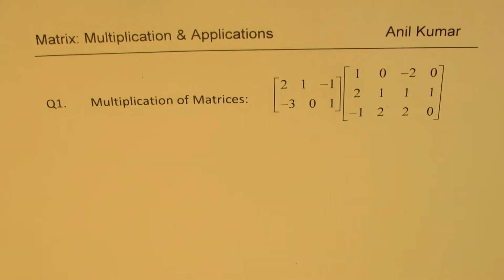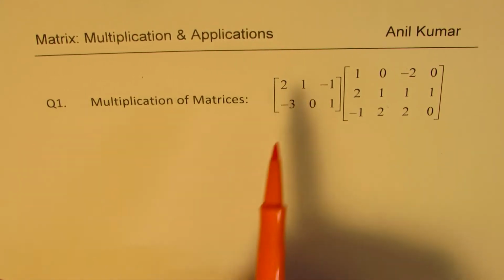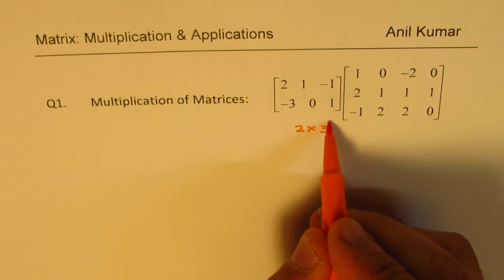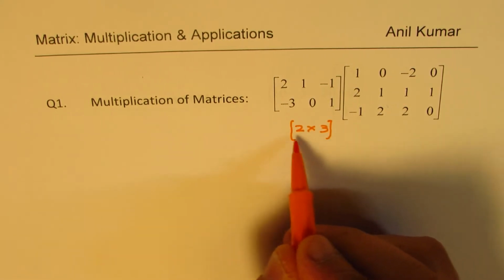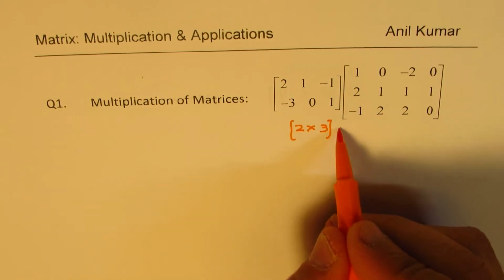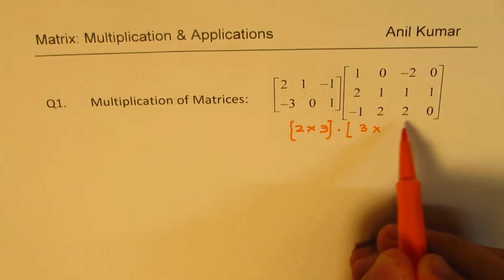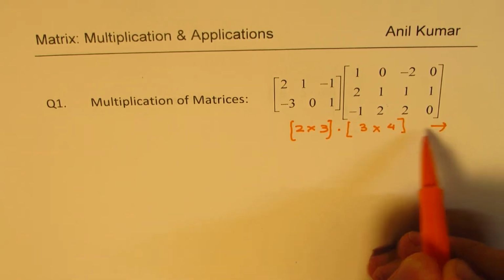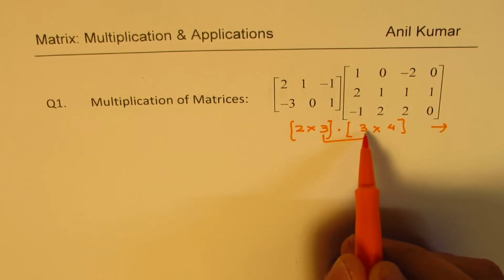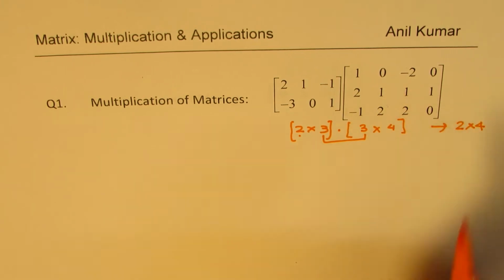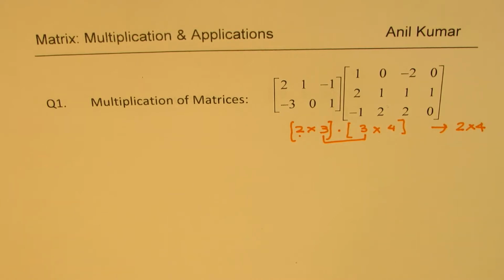How to really multiply, correct? So in this example, we have a 2 by 3 matrix, correct? Which is being multiplied. Let me write like this, okay? It should not be written like this, but anyway, we'll multiply this by another one, which is 3 by 4, correct? So you know the rules. You'll get, this is possibility of multiplication, and that is the result. We get 2 by 4 as our answer, right? So that is how it is going to be.